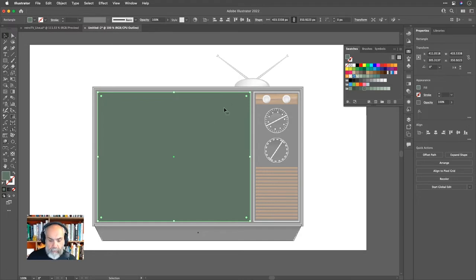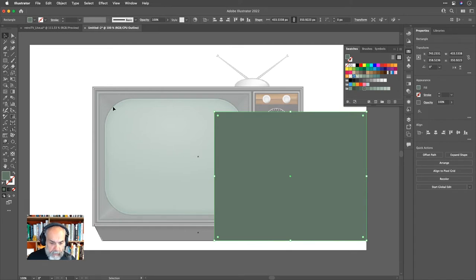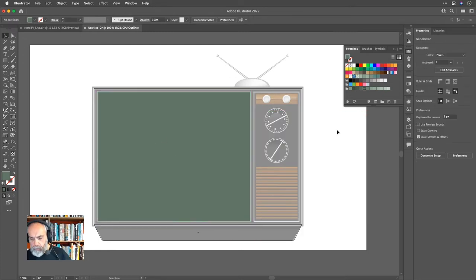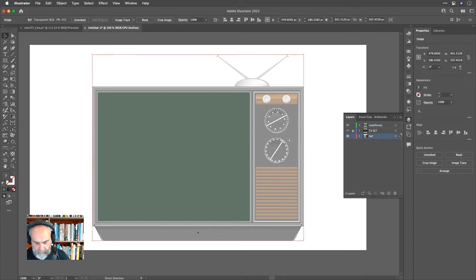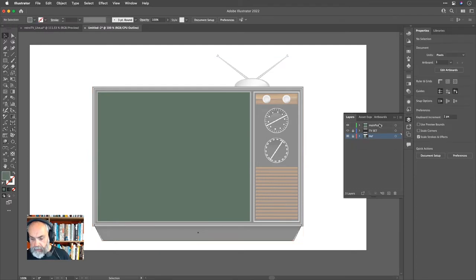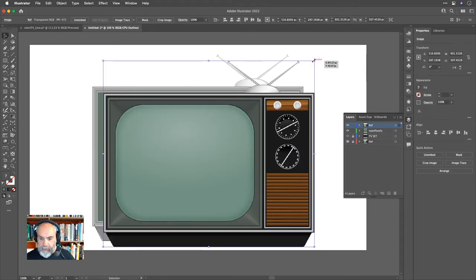Okay, that's nice, but I also want these angles. Let me just move this out of the way a second. So I'm going to need to represent these angles in here. Actually, I wonder if it would be useful for us to have a color reference of this. I'm going to go ahead and select that and copy it. Okay, and then come back onto my main panels here. In fact, if I add a new layer, call that reference. There, it's a different sort of ref. And paste that in. And we can just reduce that.